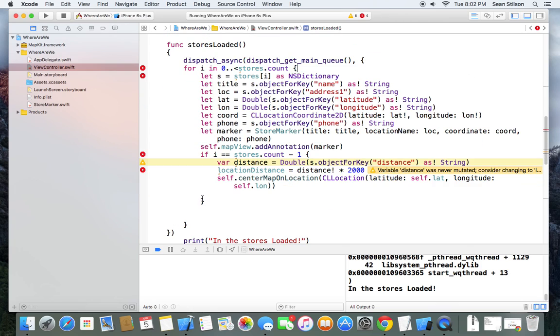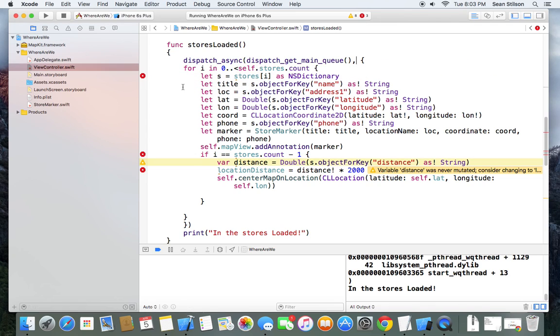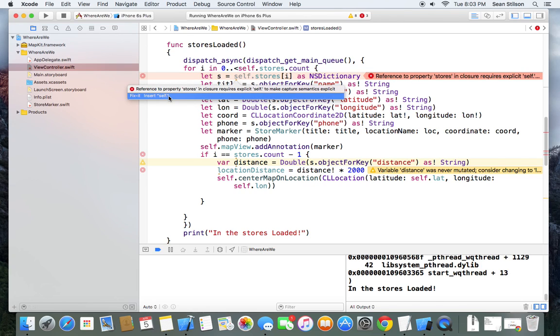All right. So this closes off the if statement. This guy here. That's the for loop. So this should be that. What are you not liking about this? Oh, okay. I see. The reason what it's complaining about now is we basically gave this block of code in here a thread context. So in order for this to properly resolve things like variables like stores, you have to put self in front of stuff now.